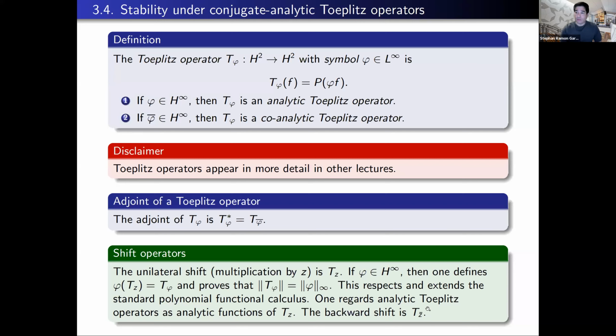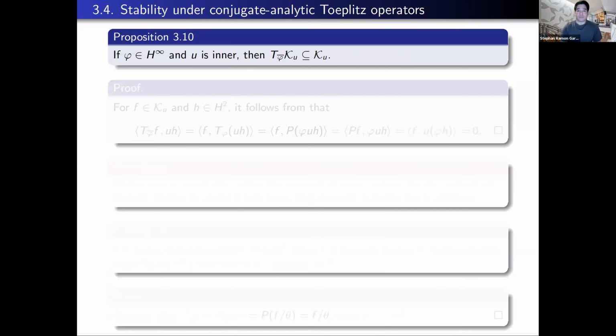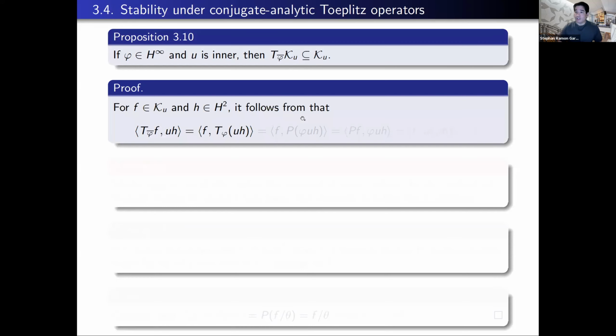And so now that we've got these definitions about Toeplitz operators, we can examine how conjugate analytic Toeplitz operators relate to model spaces. So first of all, model spaces are invariant under conjugate analytic Toeplitz operators. If you apply a conjugate analytic Toeplitz operator to a model space, you wind up in the same model space. And here's why. Again, cute computations on the boundary, working with Fourier stuff on the boundary circle as opposed to dealing with analytic functions in the disk.